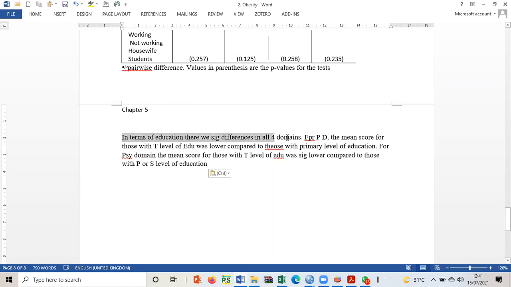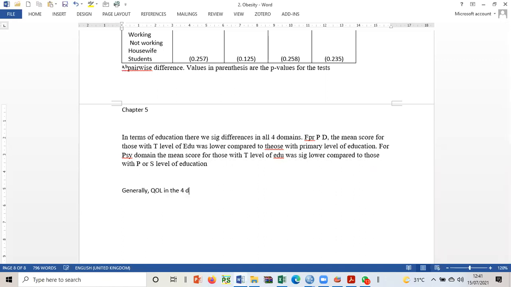In terms of education. All right, education we're talking about. In terms of education, all they're different are now discussed. Who's lower? Generally, who's lower? Tertiary. Generally, QOL in the 4 domains, right?